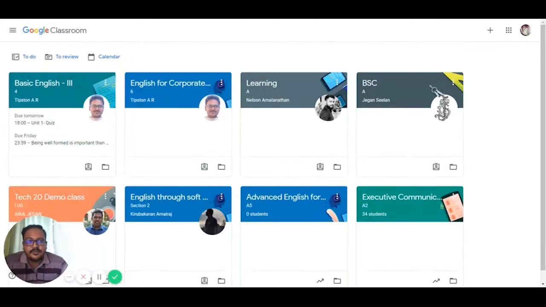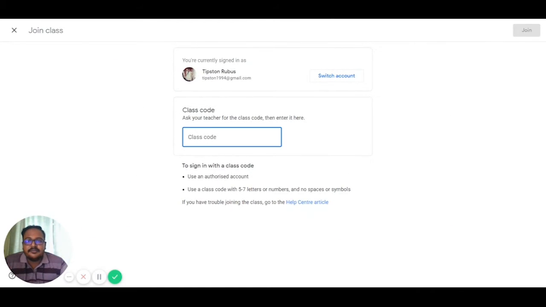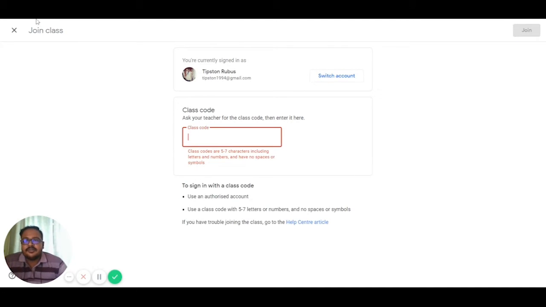And where do you find this classroom code? Just go on top right of the Google Classroom page, you will find a plus sign. So if you bring this cursor on it, it says create or join a class. Just click on it. You have an option called join class. Click there and just type the code. Once you have typed the code, the join button on top becomes active, right? So you can just click join, right? Once you have checked the code and you have clicked join, you will be taken to that particular class you are a part of. Okay.